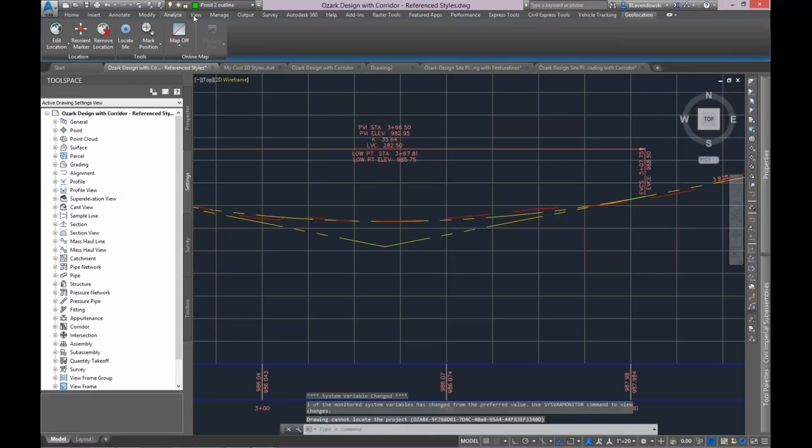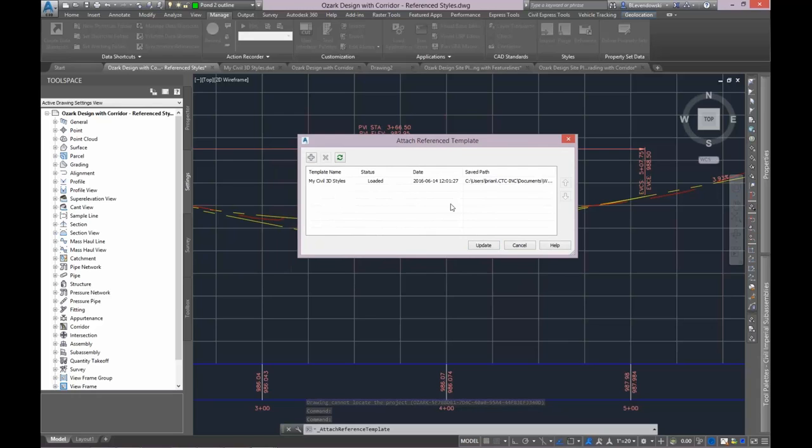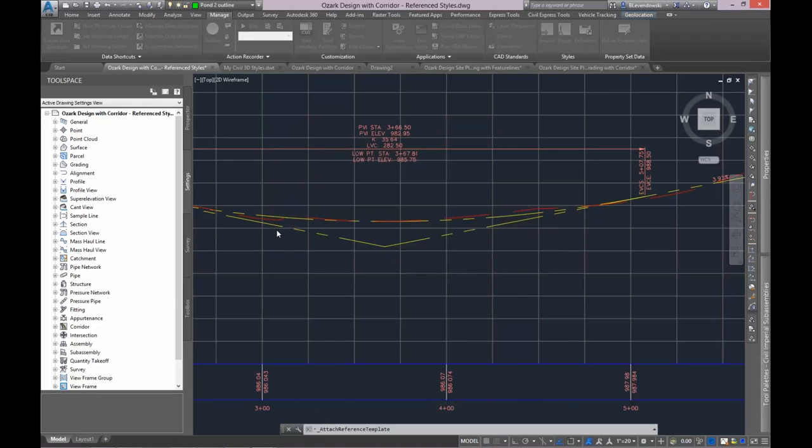Let's come back here to the Manage tab. Do a refresh. Doesn't seem to be pushing. Give me one second, we'll get it figured out here.